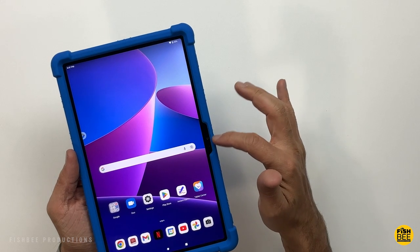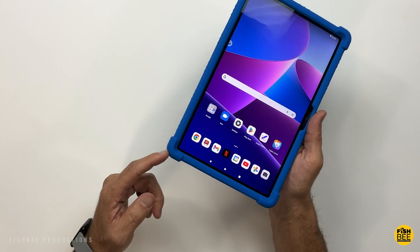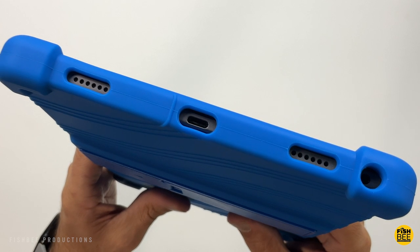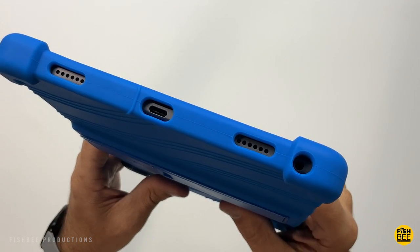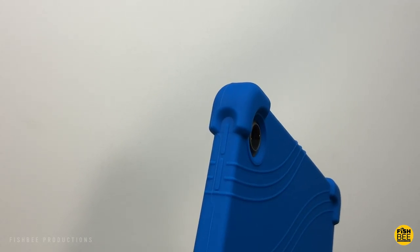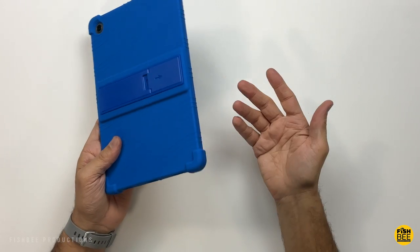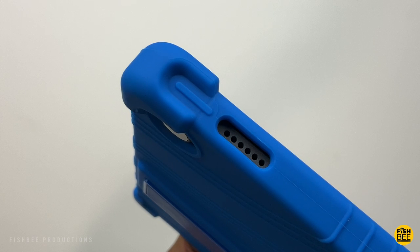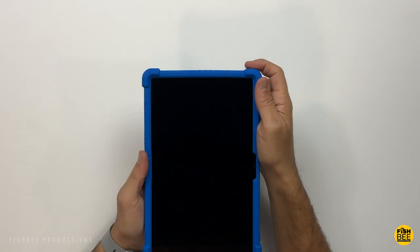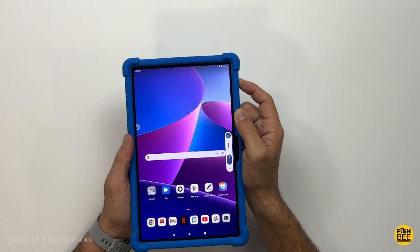You've got a nice cutout here for the front facing camera. Pretty nice lip around the edges as well. You got really nice bumpers here on the corners — could be just a little bit tighter, I think. Oversized cutout there on the bottom for the charging port and headphone jack. Nice cutouts for the speakers on top and bottom. Perfect cutout on the back for the camera. Even though this one's more of a rugged style case, it still feels pretty lightweight. You can also see the power and volume buttons are covered by the silicone material. I feel like they could have made the buttons stick out just a little bit more, but super easy to use. Pretty nice quality for what you're paying.